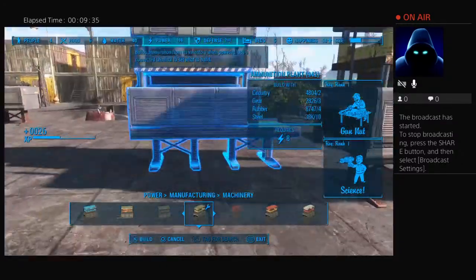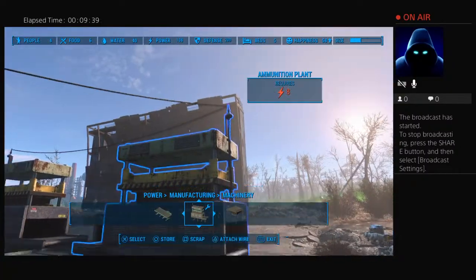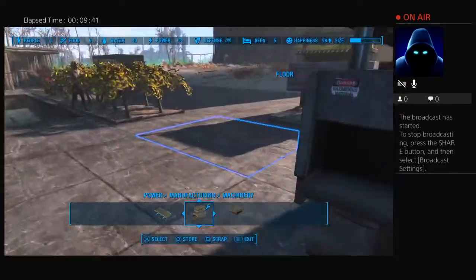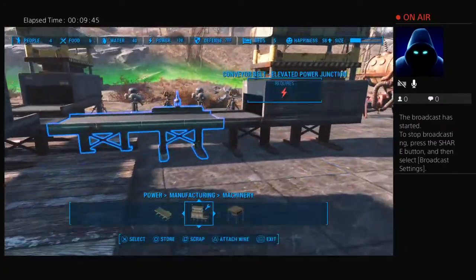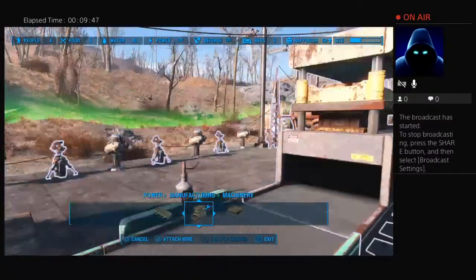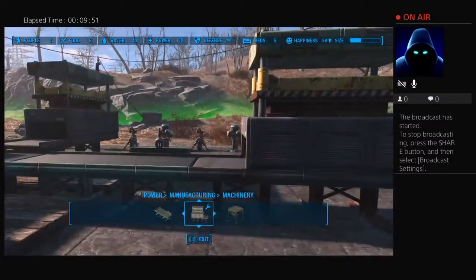This is going to be a lot, by the way. And when you connect all three of these, and then after have a power source, like I said, like the fusion generator, for instance, you can connect multiple of these up. I didn't realize you could do that. I think it's because I was trying to put it right next to here. But yeah, I'll connect that one to there.